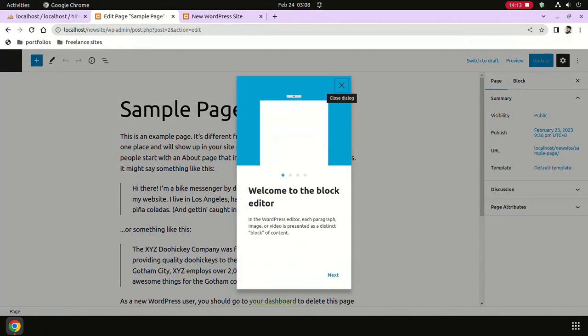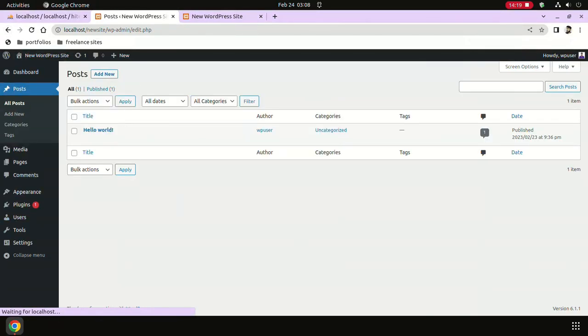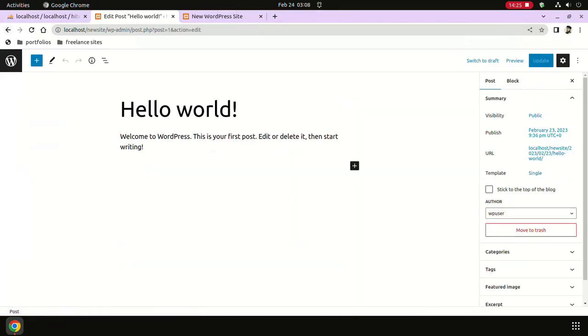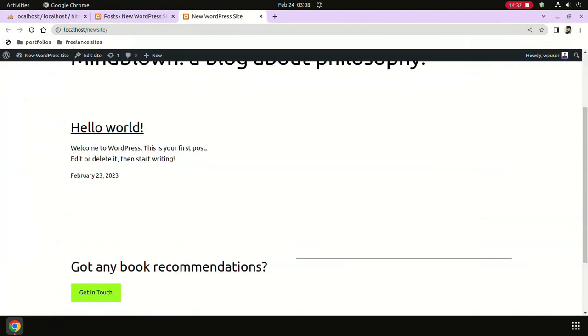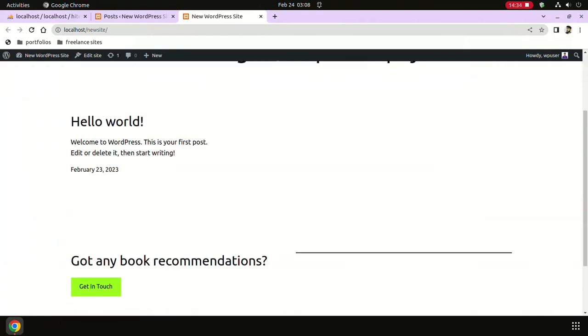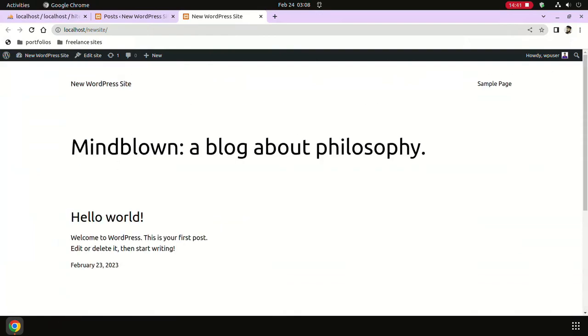This is where the Elementor blocks can be used. You can check the post, Hello World. The demo post comes with the WordPress installation package. And if you want to know how XAMPP needs to be installed, I can show you how easily you can do it without the terminal or with minimal use of the terminal.